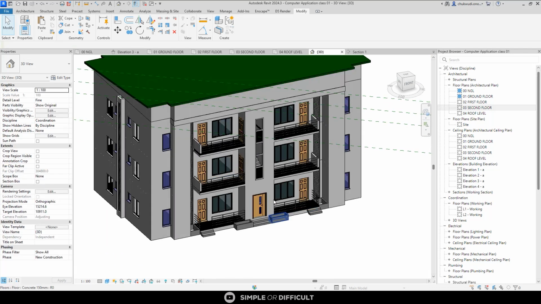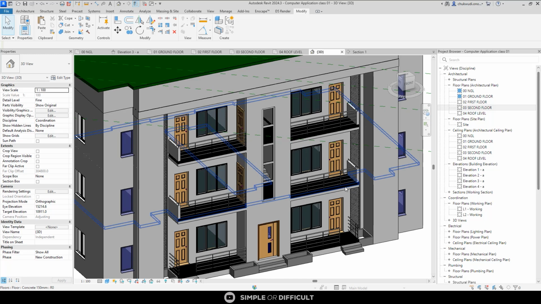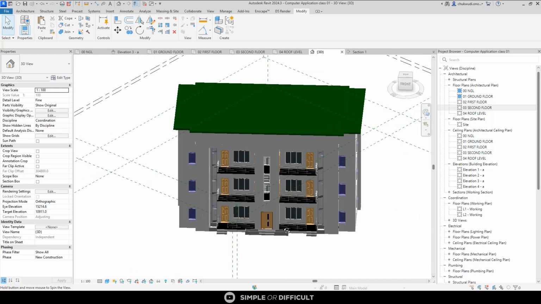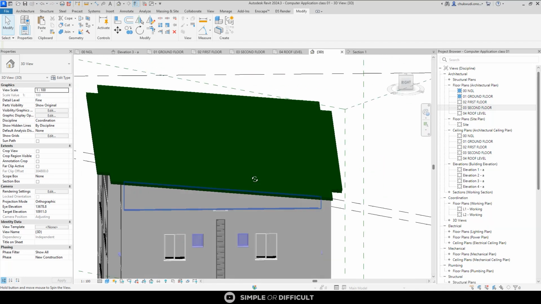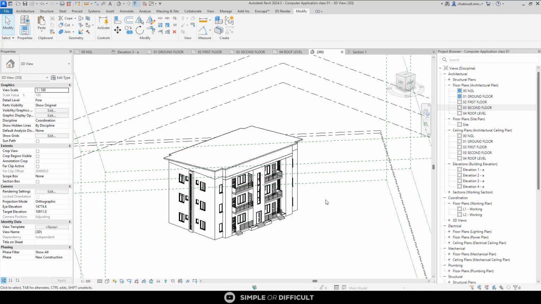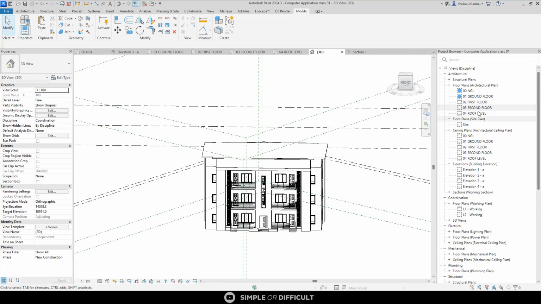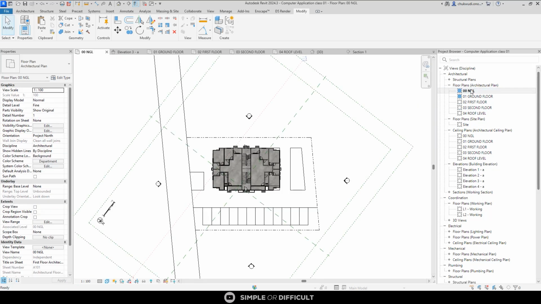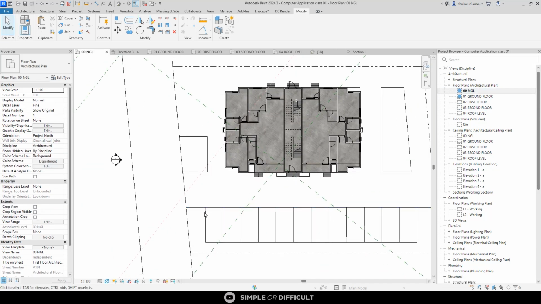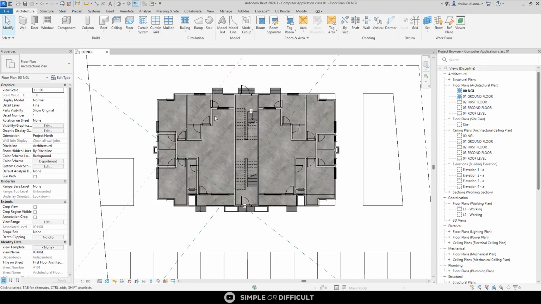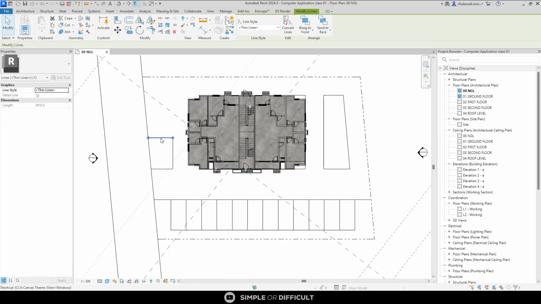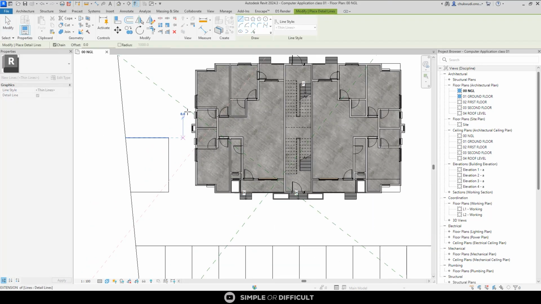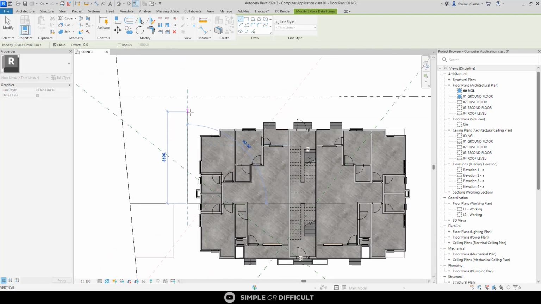All right, so you can see what we've done. It doesn't really look like much, but we're going to adjust all these things with time. Right. Now we are done modeling this building. Everything is here, as you can see. So it is time that we go back to the site and model the site. To create this site, I'm going to opt for a very simple site design, which is to add greenery around the building. But then I'm going to give space for the building apron.